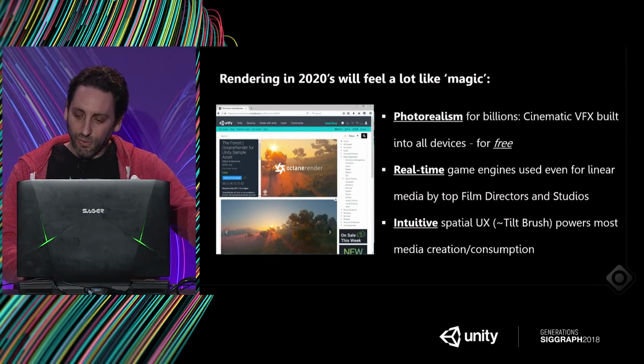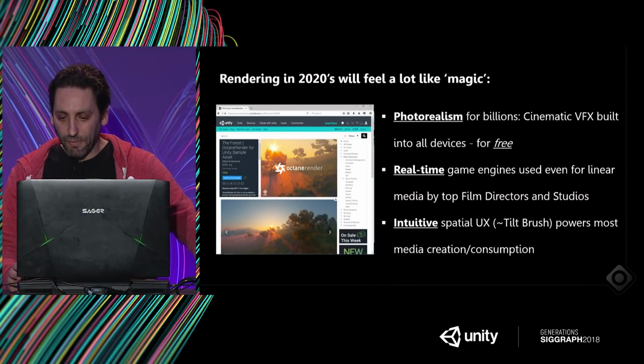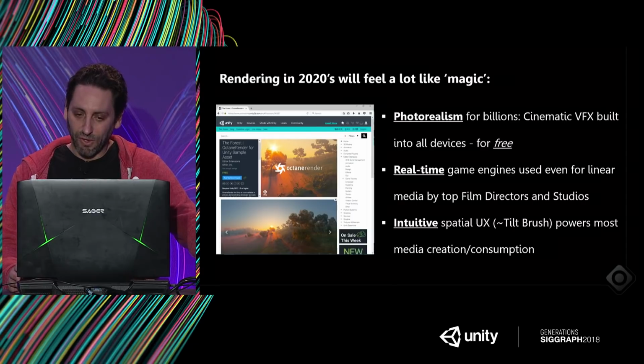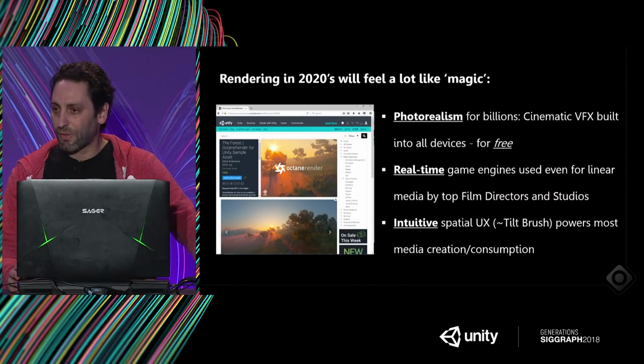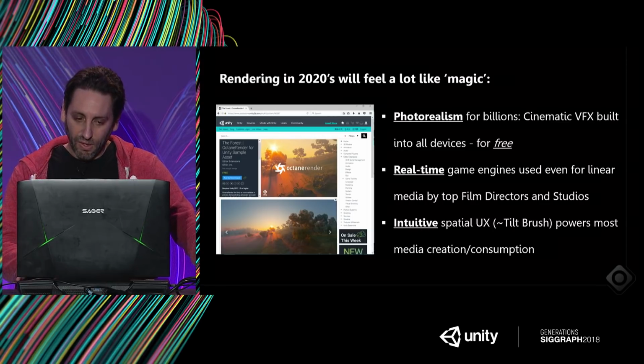And so as we look towards the next decade, and I think the 2020s are going to be really interesting, the trends that I keep going back to are, well, things will look photorealistic. I think the keynote last night from Jensen really made the case that there's almost no reason for things not to have ray traced reflections, for things not to be real time.